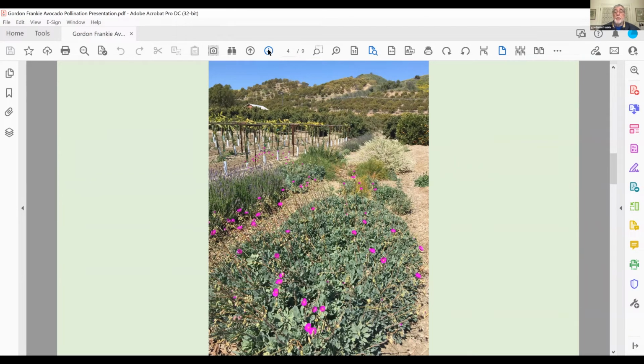The other thing that's important too that we're working on is some of the capacities of some of these visitors. Some of these visitors can travel quite distances. They're not limited like with the bumblebee study, which I think is very interesting. We also have a lot of bumblebees here too, but they're only one of the 30 species of bees that we actually record that are in these avocado orchards. So this is really an important aspect that I want to now stress.